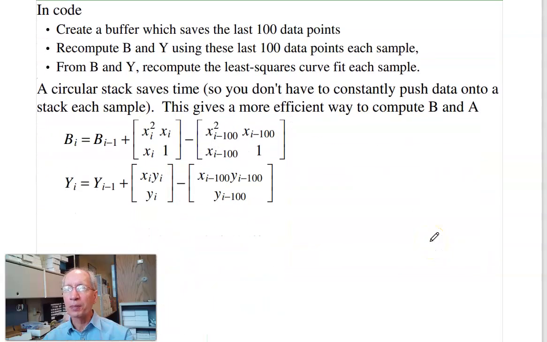So it takes a little bit more buffer. I can then update my B and Y matrix. When I have the next data point, say at 100, I'm going to say what it was at 99, add data point 100, and pull off the data from 100 samples ago, because again, I'm ignoring that now. So the computations aren't too bad. I just have to remember the last 100 data points, update B and Y based upon the current data and the data from 100 samples ago. I can then calculate the constants by B inverse Y.